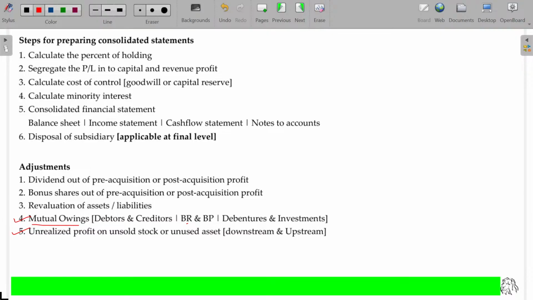Apart from that, the unique adjustments with respect to the CFS being dividend treatment, bonus share treatment, revaluation of assets and liabilities treatment. The last 2 are similar to the way you learned in amalgamation. So additionally, you are going to learn only 3 more adjustments here exclusive for CFS purpose. One is dividend. Another one is bonus. Another one is the assets and liabilities of the subsidiary company may appear at its own book value, but at the time of valuation, the value is totally different. So now you have to make the adjustments for today's worth. That will be called revaluation of assets and liabilities. So these are the 3 adjustments predominantly you have to learn here. Clear?